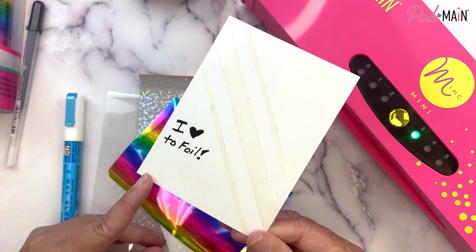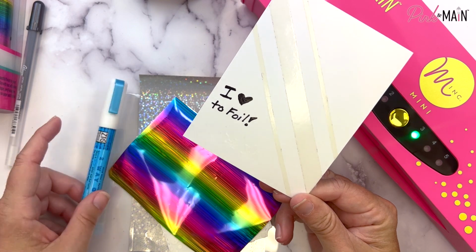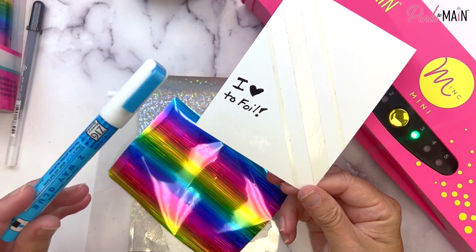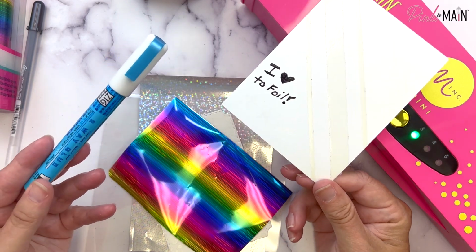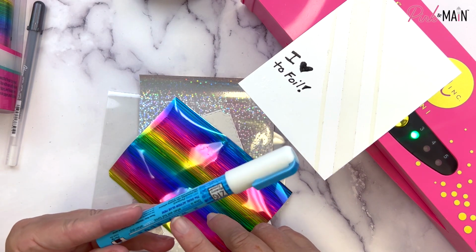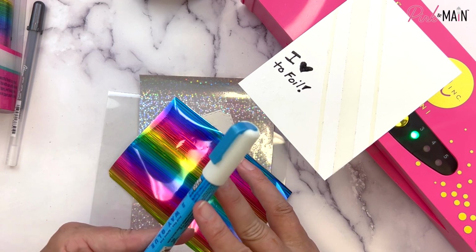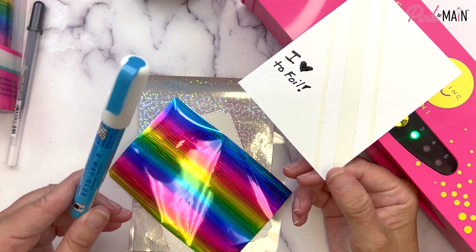And what's going to be harder to see down here is I've drawn 3 stars. And I did that with the Zig 2-way glue pen. We also carry these on our website. So with the Zig 2-way glue pen, we have 2 types of those. We have the bullet tip one, which is called a fine tip, and we have one that has like a roller ball tip. It's kind of like writing with a writing pen.